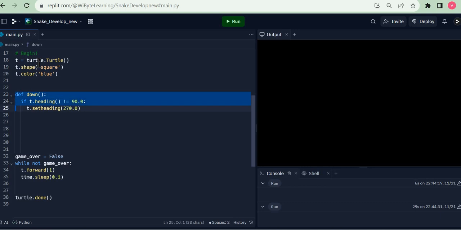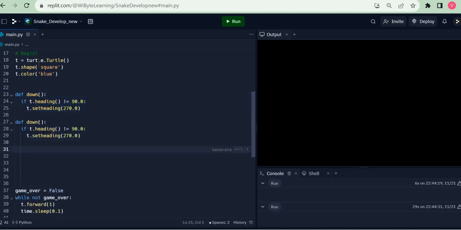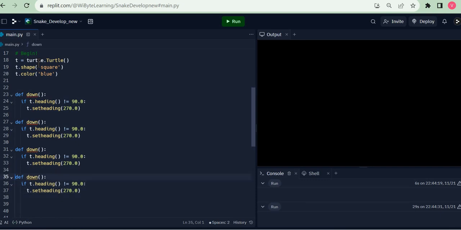Now we just need to repeat this 4 times with the right value. So I'm going to say, okay, look, do this say 4 times, but obviously I can't have the same function name, so I'm going to change this. I'm going to say def, let's say up. In case of up, if the turtle is not going down, I'm going to make it turn up, right? So which means that if the heading is not 270, I'm going to make it, let's say, 90.